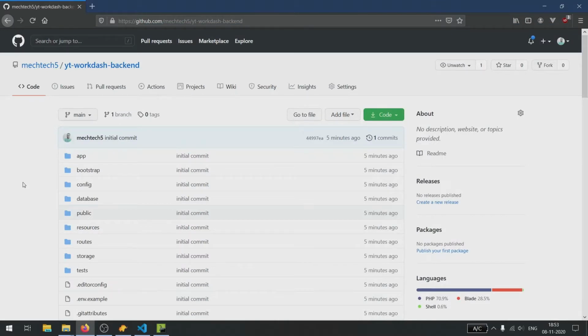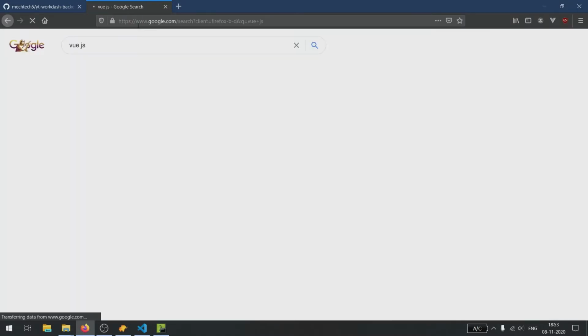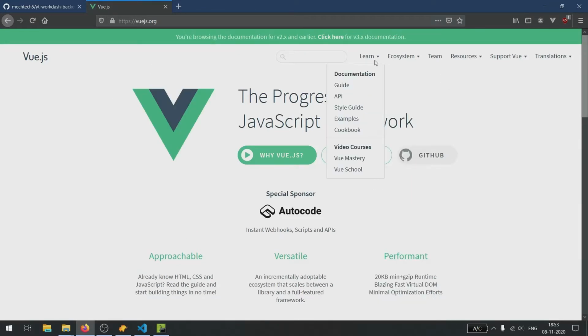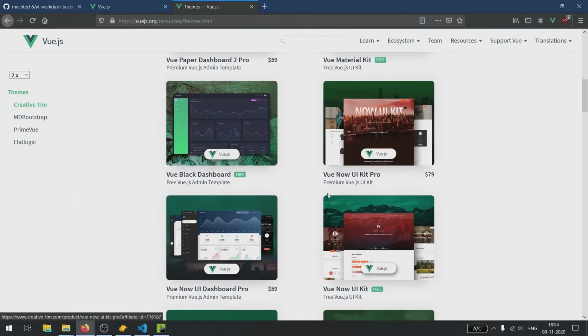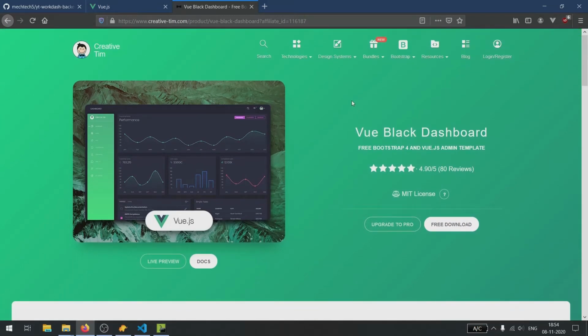So now that we have pushed the code, let's think about the front end. We are doing it on Vue.js. I'm thinking of using a dashboard instead of using the plain initial framework. Because we need a dashboard, I don't want to spend time on designing it. And I will discuss with you what happens when you use a theme, because if you use these kinds of themes, they have a lot of components and initial scaffolding ready for you, and that sometimes creates problems.